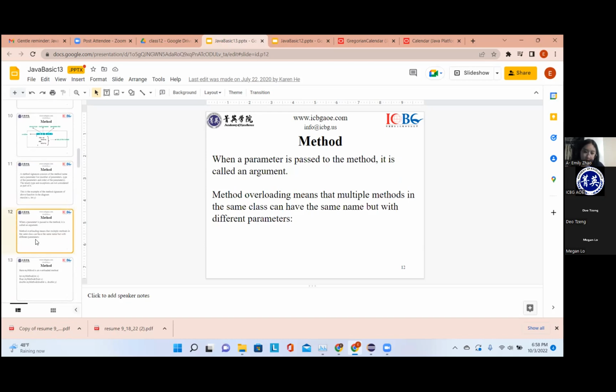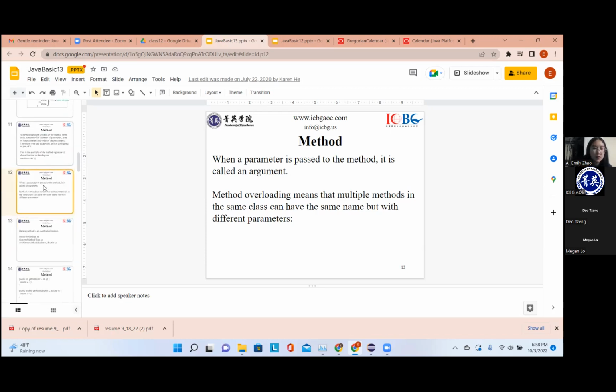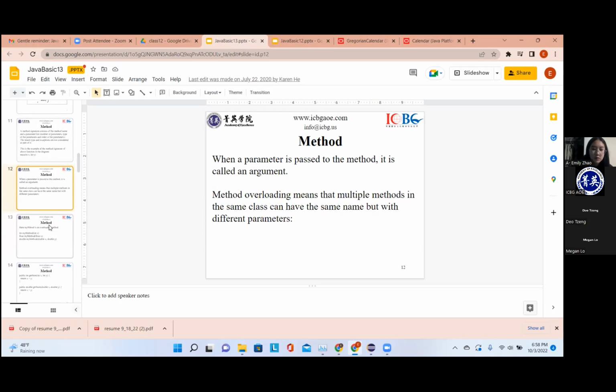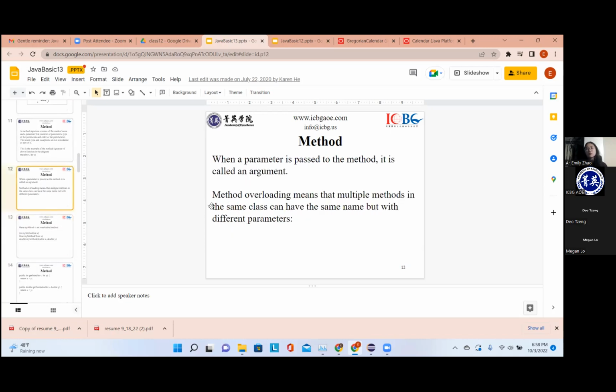And when a parameter is passed to the method, it's called an argument. Okay, so they're getting into things like polymorphism, but I really don't think you'll know that right now, so I'm going to skip that for now. But basically, overloading means we have different methods with the same name but different parameters.